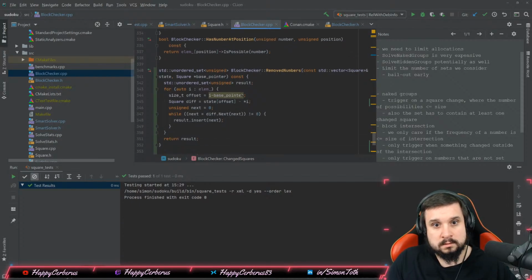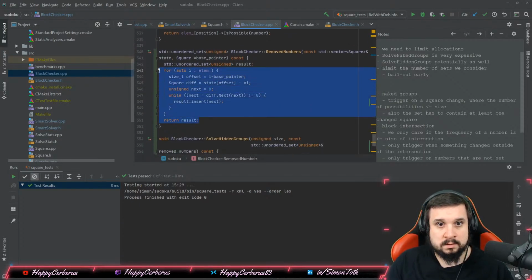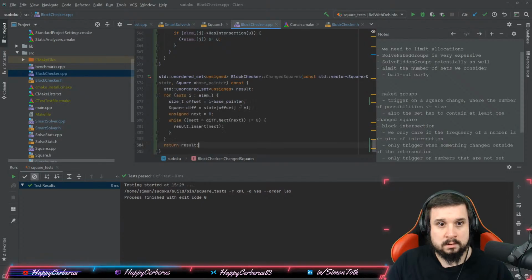So this will be very similar to this, I think. So we are going over the elements. We calculate the offset, yes.